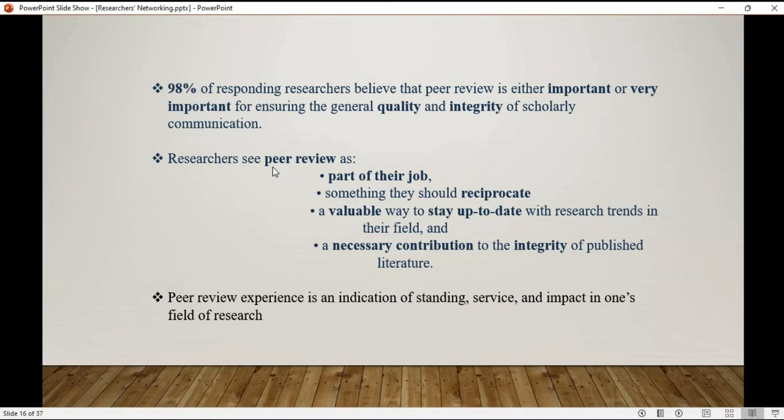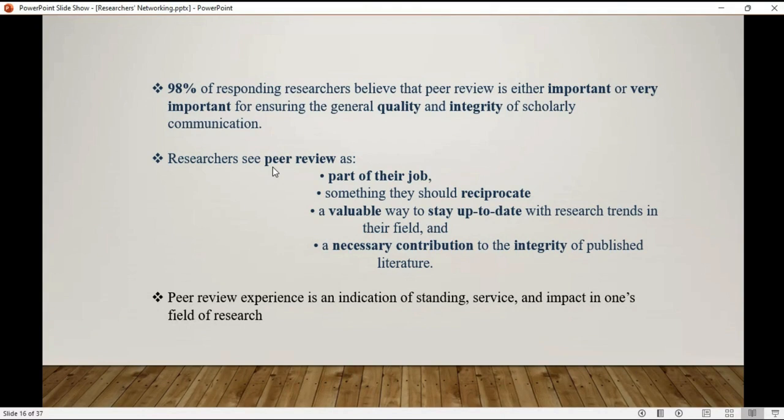And what can a researcher see through peer review? They can see this as part of their job, because if they see their name in the top list of reviewers in their country or global context, he will be happy, she will be happy.